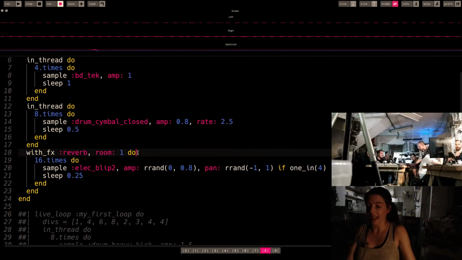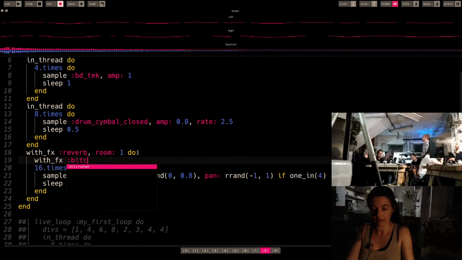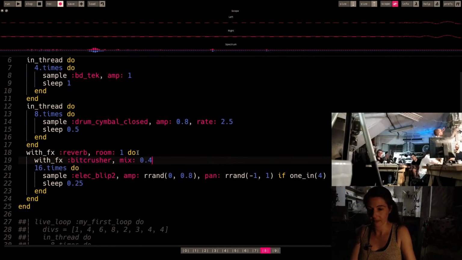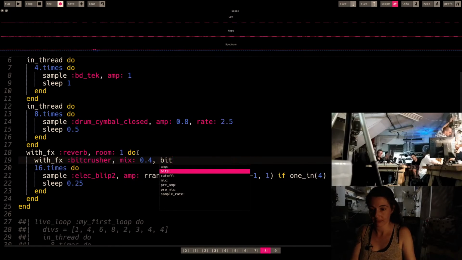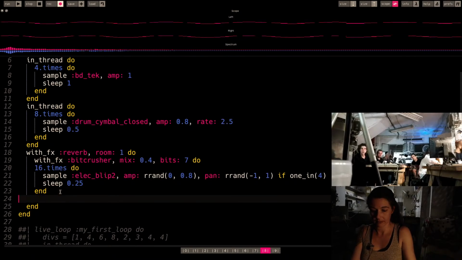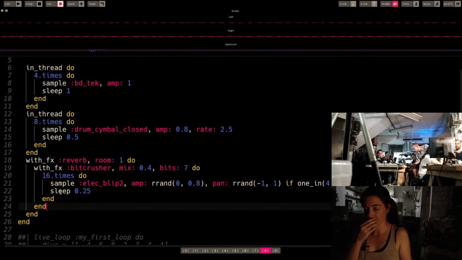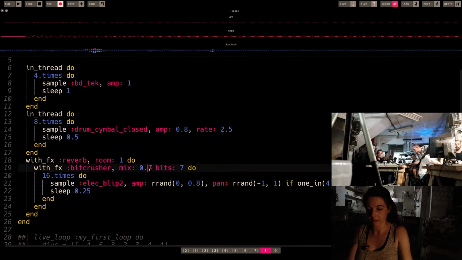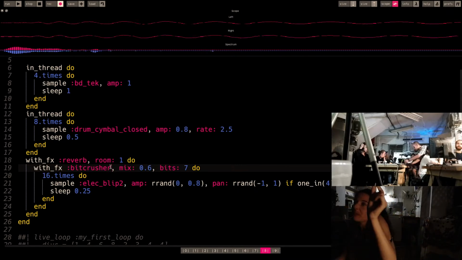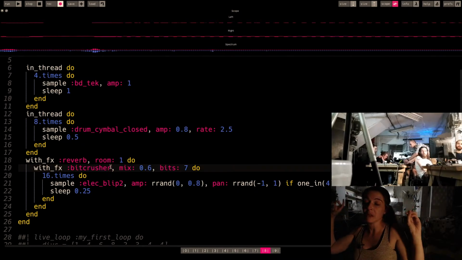You can change effects and mix effects, like different sounds.